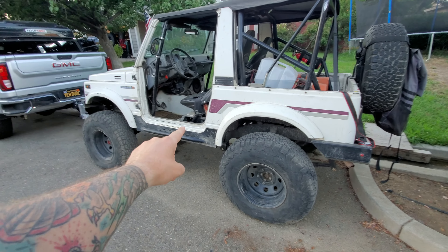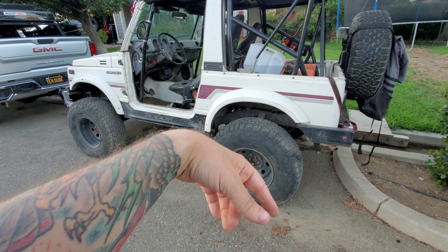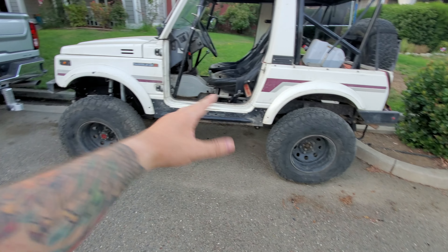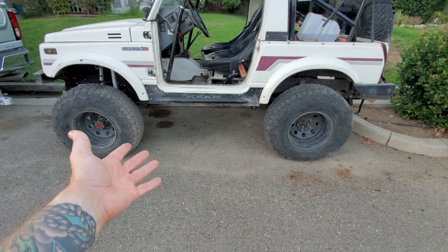We've got to get that stuff fixed pretty soon because we're going to Moab next month — end of September, my first time going to Moab. We'll take whichever rig is working best at the time. I'm pretty nervous about it because my rigs aren't very low center of gravity — both are high up with lots of ground clearance, which is perfect for the rocks out here, but Moab is really off-camber with a lot of ledges. Short wheelbase and a little higher than I should be in both vehicles, so I'm nervous to see how they do. But also really excited.